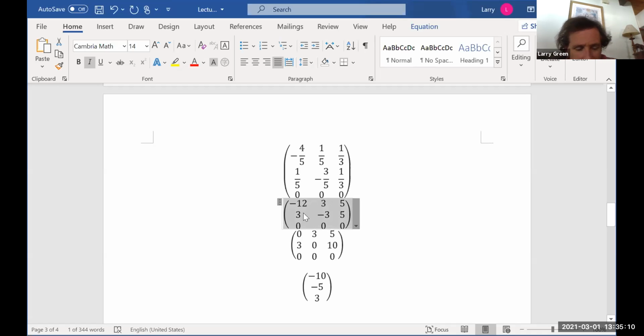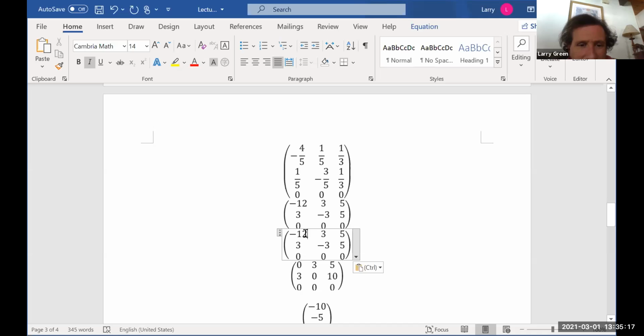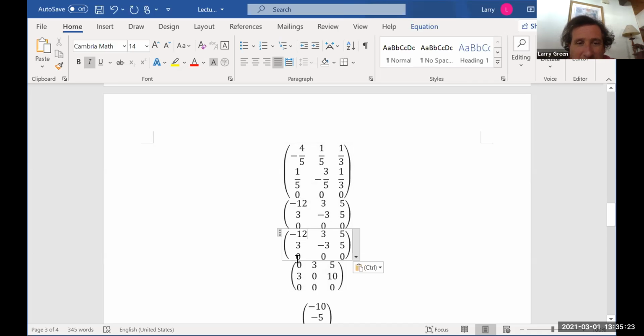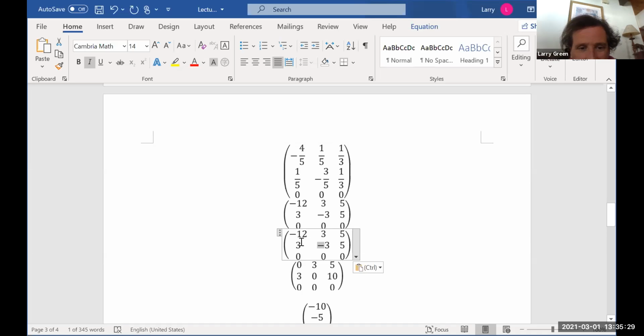Let me go through the work. I'm a little worried about this. I think that negative 3 in the 2, 2 spot should be a negative 9. Which matrix? The third one. This one right here? Yeah. So let me double check. We multiply by 3 and add. So this guy, again, is negative 9. And if we multiply by 4 and add, this becomes a 25. Yeah, I think I made a mistake on that step. Sorry about that.